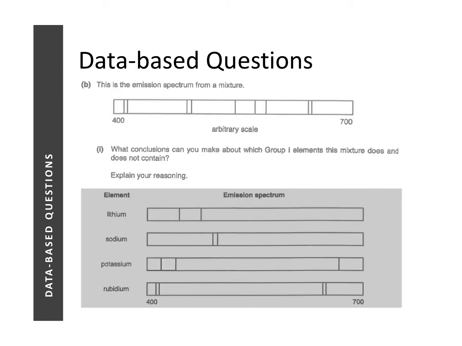For part B, you are given an emission spectrum. Okay, so immediately your mind must be directed to the paragraph on emission spectrum, where we were given a few different spectrums showing the fingerprint lines for each element. Alright, so over here for part B, you are given a spectrum from a mixture and you are asked to identify which group 1 elements are present.